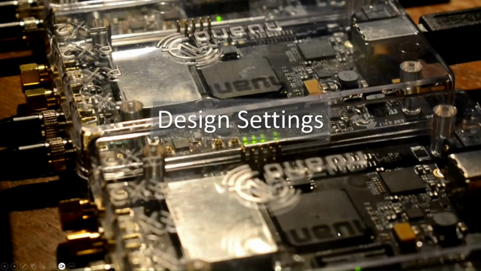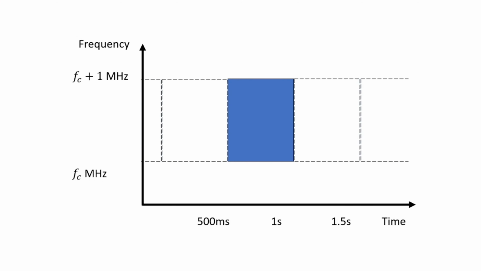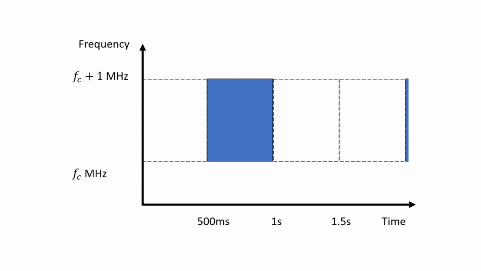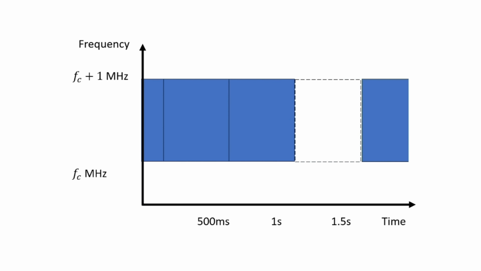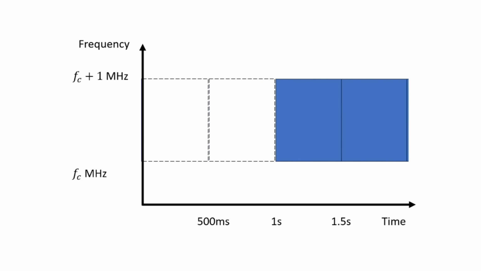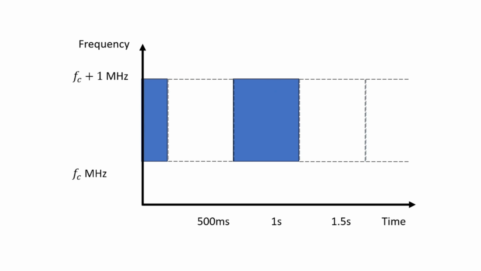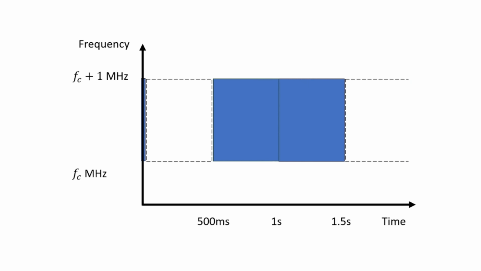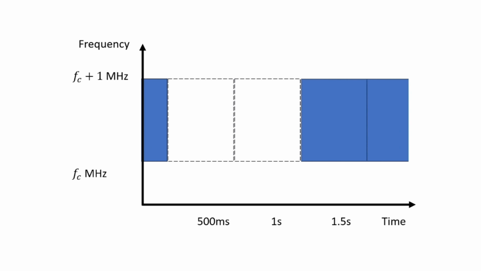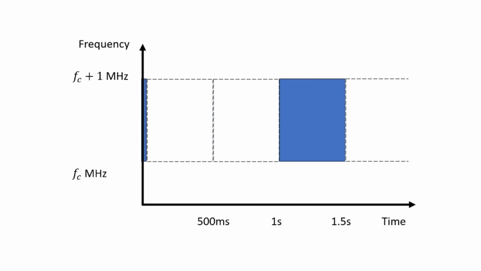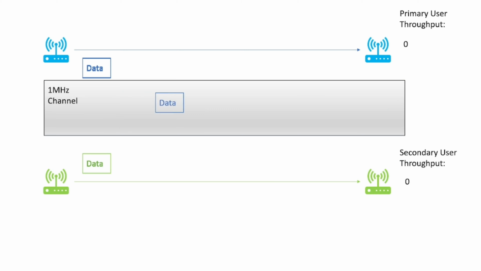Our design is based on the following scenario. We define occupancy pattern as the time-varying bandwidth usage mode of the primary user. Here we can see the occupancy pattern has only two modes: transmission mode, utilizing the entire 1 MHz bandwidth, indicated by colored rectangular blocks, and idle mode, indicated by empty rectangles. The shortest duration for a given occupancy mode is 500 milliseconds. Our client, the secondary user, knows the probability of an occupancy mode at any given time.